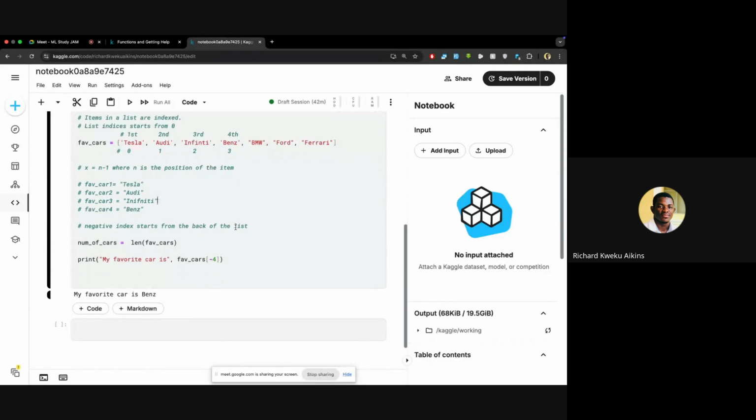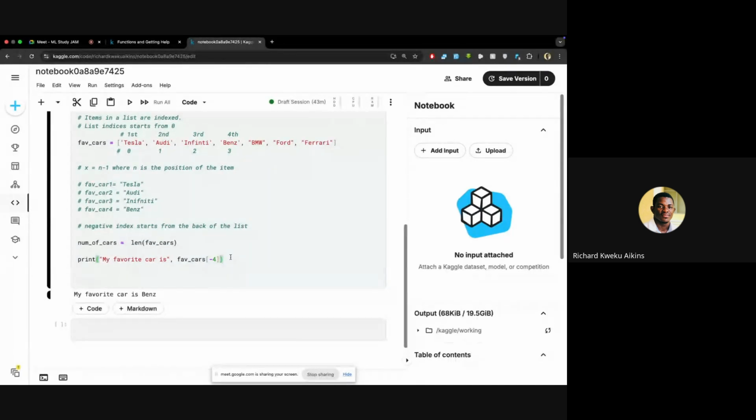So to get items from the back of the list, we start by counting with a negative number from the back. Okay. So that is one of the simple operations we can do with a list.